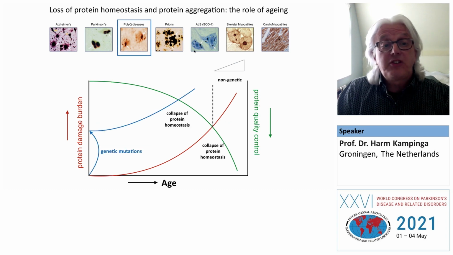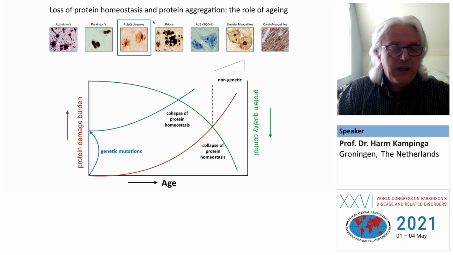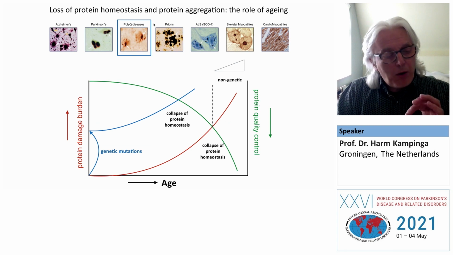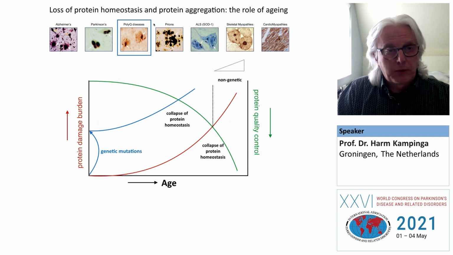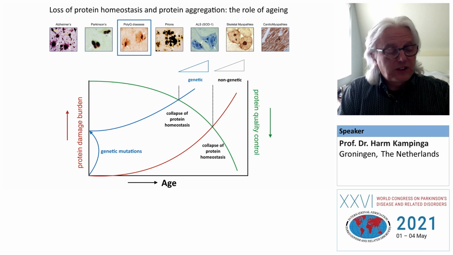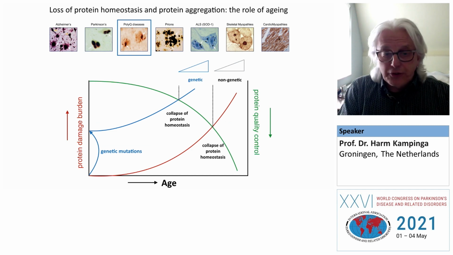However, there are genetic forms of these diseases, in particular one that we've been very interested in from the beginning, and this is polyglutamine diseases, for instance. They're entirely genetic, dominantly inherited diseases where there is a polyglutamine expansion that causes the protein to be aggregation prone. This, however, is true from the beginning of life. So what basically happens with this genetic mutation is that the person starts life with this extra protein damage burden, but because the capacity is so high, nothing happens. In fact, these patients are born normally and have no problems during their early adulthood. However, because of this increased burden, they have an earlier collapse of protein homeostasis, and therefore the genetic forms of these diseases are usually seen with earlier onset in life than the non-genetic versions.